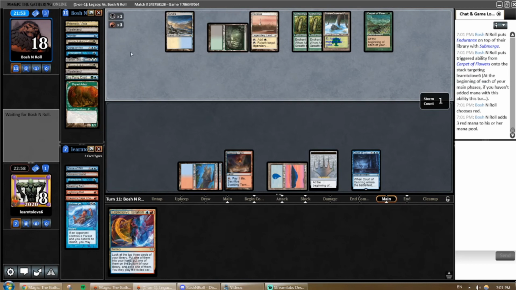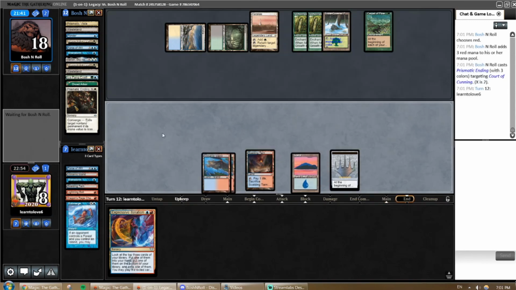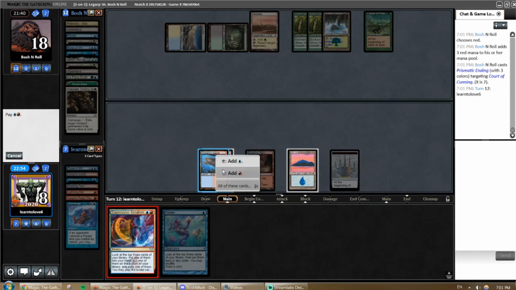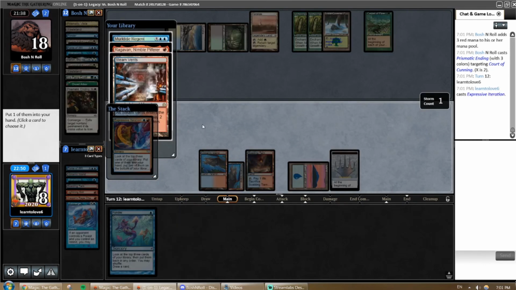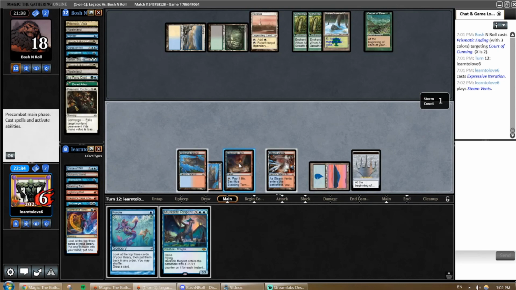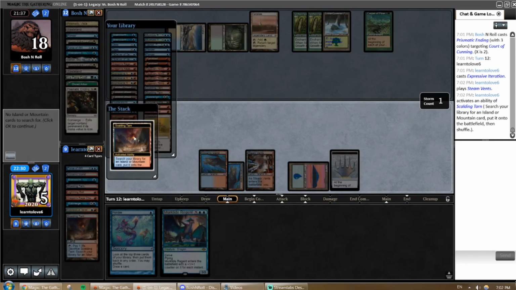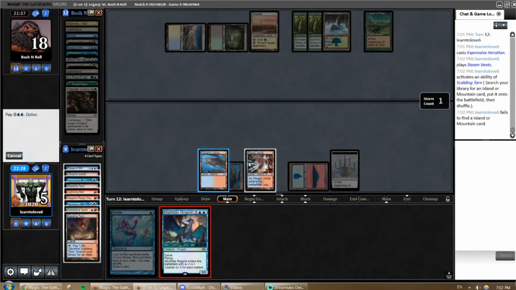Okay, so what's this? What is this? Oh, Prismatic Ending on Court of Cunning. Okay. Sure, that doesn't really matter. Like, now I can't mill away the Endurance, of course, but the Monarchy is the number one most important thing here. We do need to find interaction. Murktide's actually pretty good. So let's go Murktide in hand, Ragavan, Steam Vents. I'm actually going to shuffle first. Oh, crap. We don't have any more lands. Okay, well, now we just have to play Murktide.